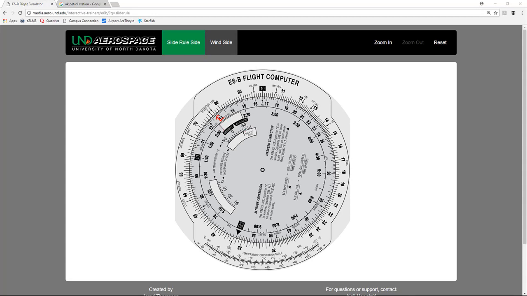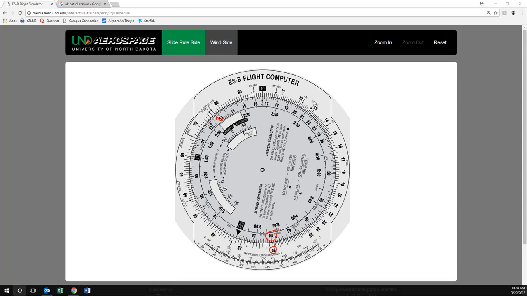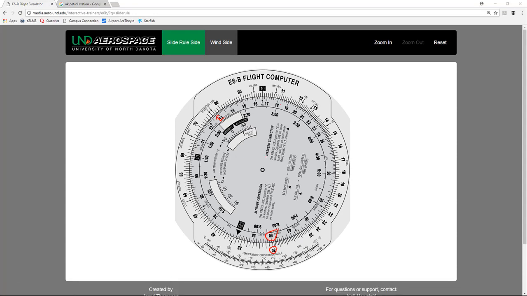So if we wanted to know what 50 US gallons of fuel was in pounds, you could look for the number 50 on the B scale, which we find right here, and then in pounds, that would be 300. So 50 US gallons, 300 pounds, which if you do the math, that checks out. We can also convert the other way, so let's say 180 pounds. So that would be on the A scale, look for the number 18 for 180, and on the B scale would be our gallons, which is about 30 US gallons, which again, if you do the math, that checks out as well.